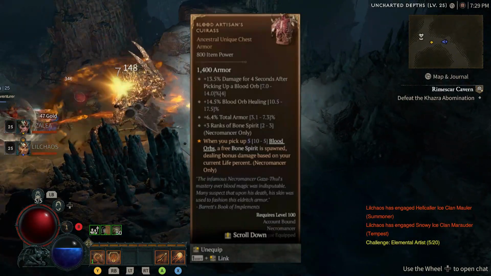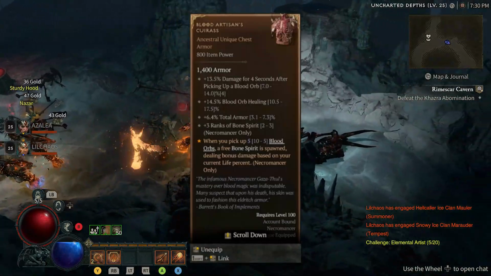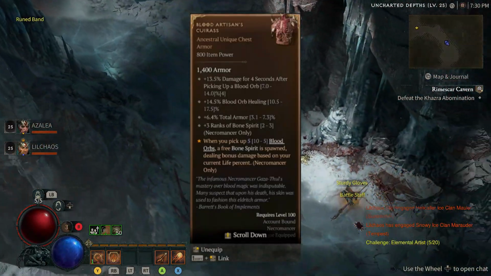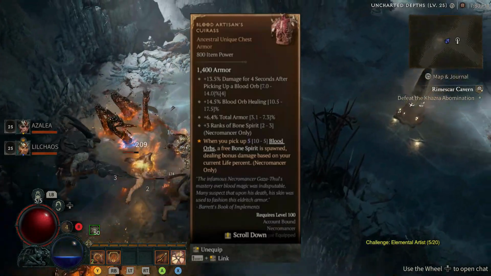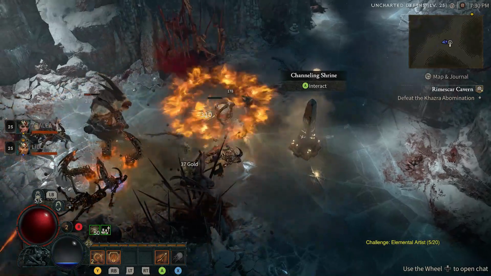The only thing, I think you'll need a very dedicated build for this. It wouldn't be something you just slot into a build, you'd have to tailor it around this piece of gear. But if you're going down that path and you're trying to spec into your bone spirits, this could definitely be one that does a lot of damage kind of late game.